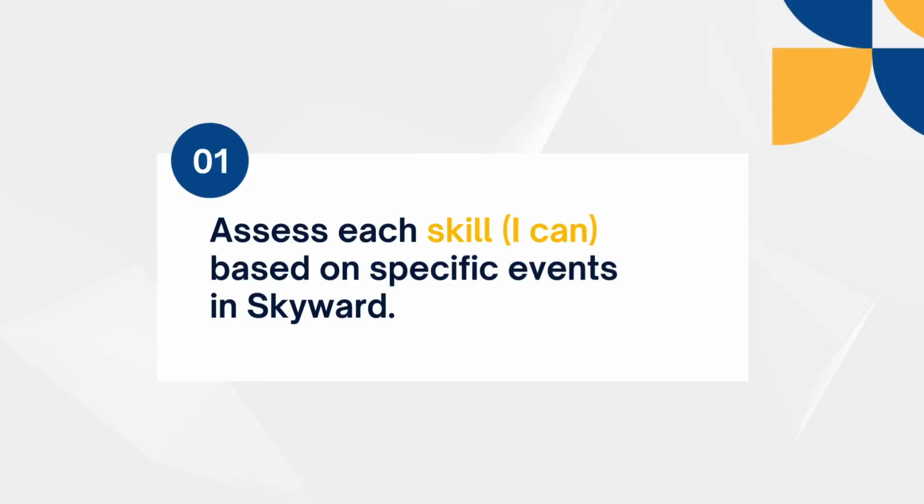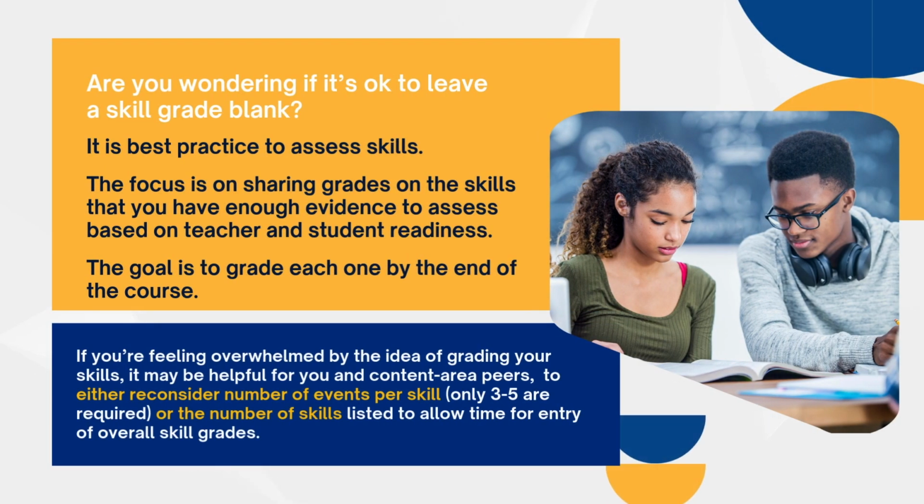Let's talk about assessing skills, or ICANNs, based on events in Skyward. Are you wondering if it's okay to leave a skill grade blank? It is best practice to always assess skills. The focus is on sharing the grades on the skills that you have enough evidence to assess based on teacher and student readiness. The goal is to grade each one by the end of the course. If you're feeling overwhelmed by the idea of grading your skills, it may be helpful for you and content area peers to either reconsider the number of events per skill, using only the 3 to 5 that are required, or assess the number of skills listed to allow time for entry of overall skill grades.